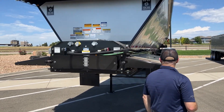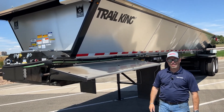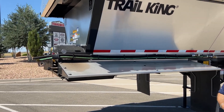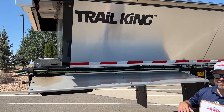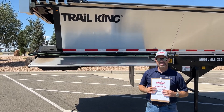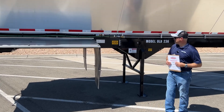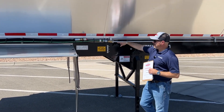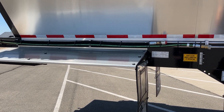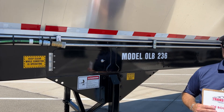If you come over to the side here, we're going to have aluminum fenders right here. This one is set up with just three cross members that are kind of holding it on. When we bring the trailers in, we're going to bring them in with aluminum sheeting. There's also going to be insulation behind that, so when you have a hot load of asphalt on there it helps keep the temperature where it needs to be. The hydraulic lines, we just put the regular wings on there. Obviously you can put whatever kind of quick connects you want, but we bring them in like that — it's really hard to guess what customers are going to need.